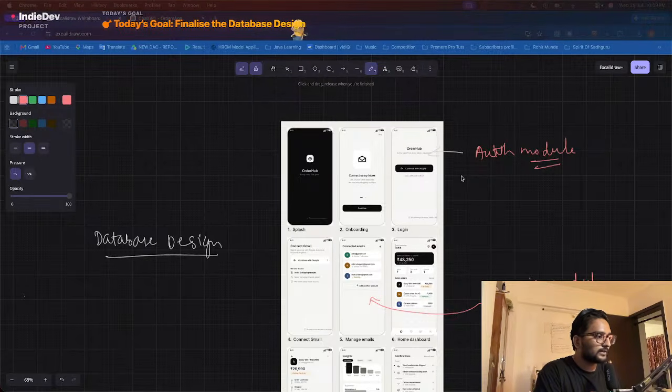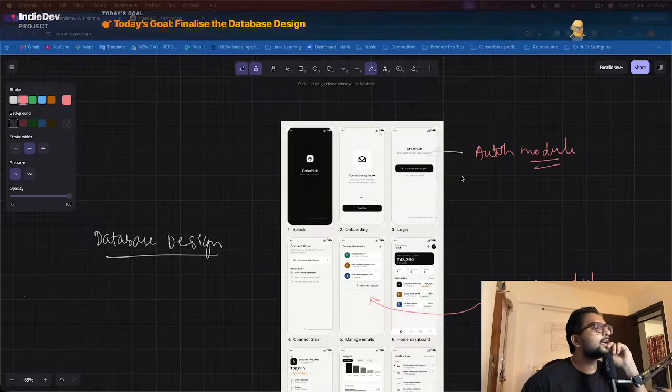We are complicating the database here. First, give me four tables that we need. The reason is that we need to understand which core tables will be made in this. Users is going to be a core table, orders is going to be a core table, the rest of the others will not be core tables.